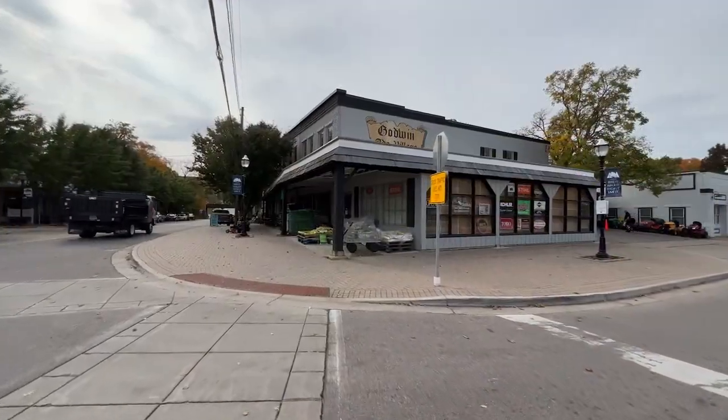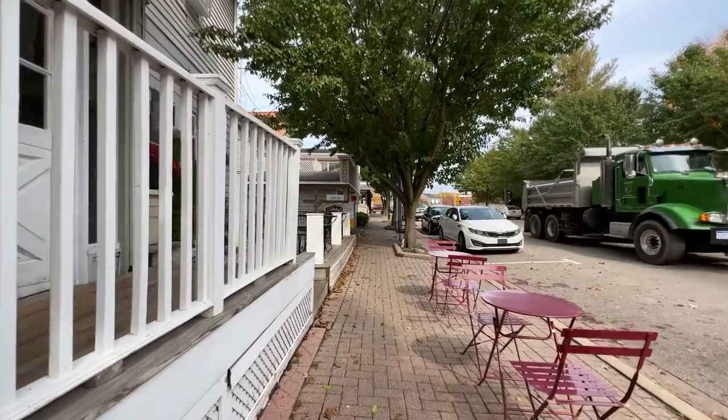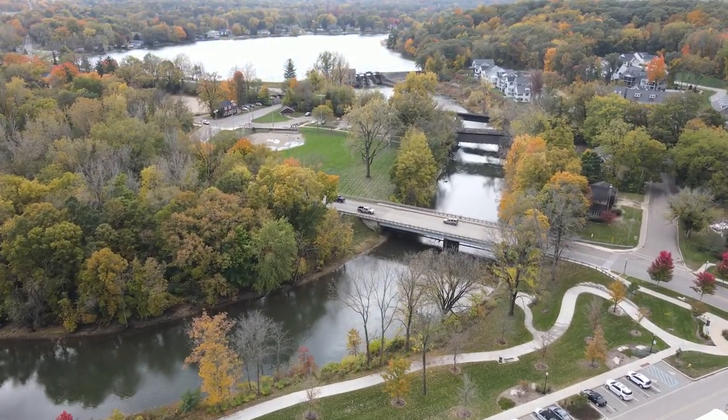The other cool thing about this area is it's really walking distance to a lot of the local schools. And we're going to get into some parks. Next, we're going to cruise over to the Ada Covered Bridge, which is a very historical place, to give you a sense of how Ada was founded and what this community has to offer.